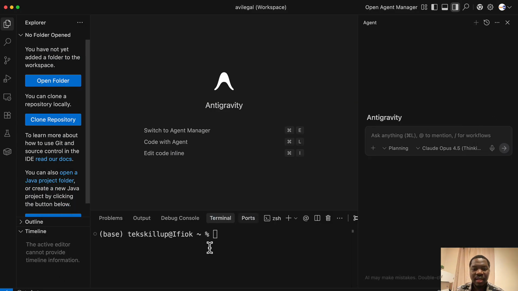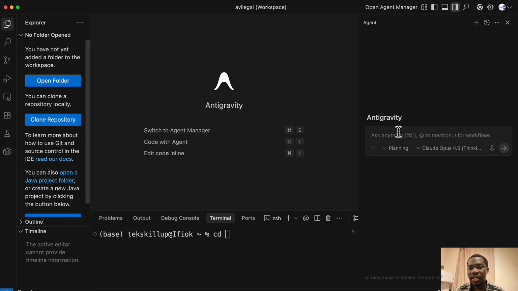So it can access your terminal, right? So this is what is called the terminal. In programming, this is where you are going to be, let's say, running your npm commands. This is for Node developers, npm install and all the rest, right? Or changing directory. Let's say you want to change to a particular directory or your folder. If you are new to web development, this is just a basic general overview of how Google Antigravity works.